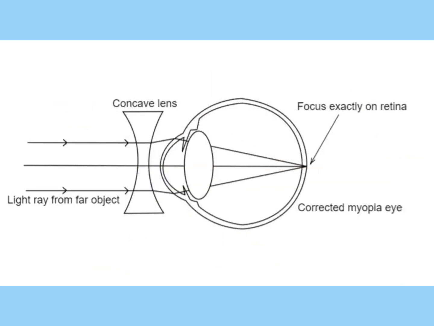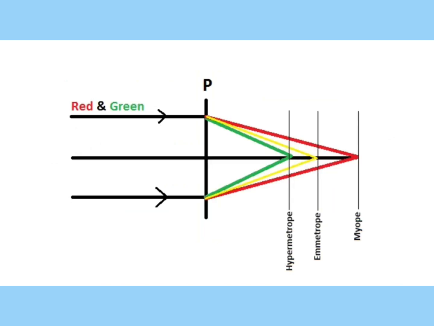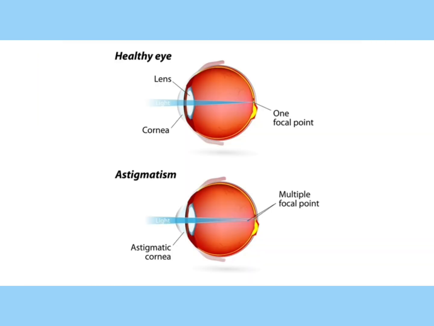Okay, now if I talk to you about astigmatism. Astigmatism means there are multiple focusing points, right? So the patient can have myopic astigmatism, or the patient can have hypermetropic astigmatism. Whatever the condition, if there is astigmatism, give the full correction of the cylindrical power, because accommodation cannot correct astigmatism, right?